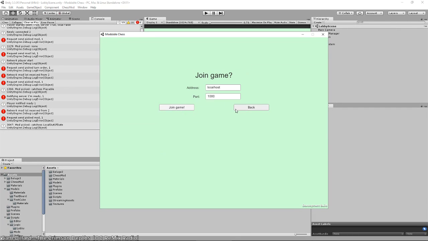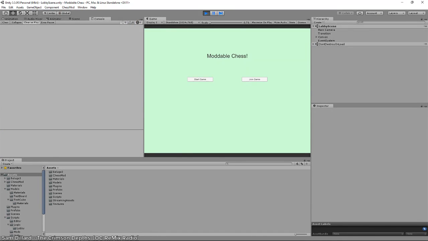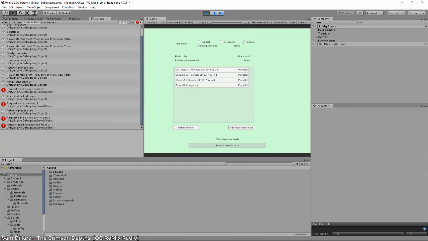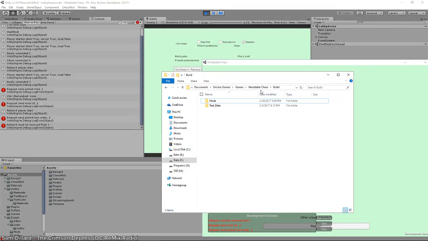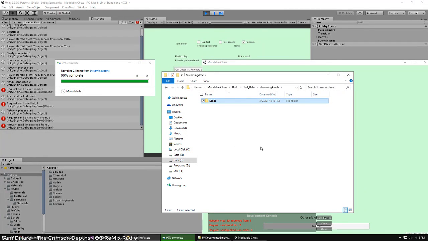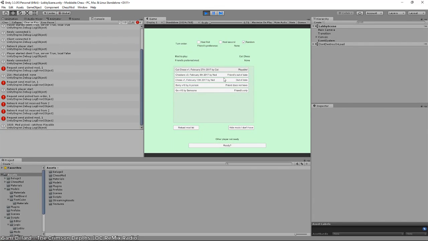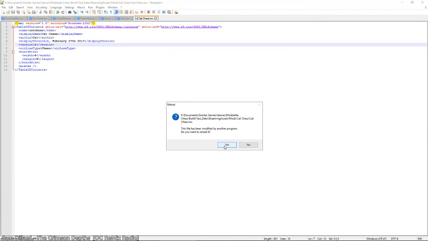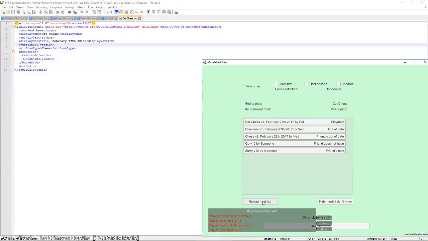And then, okay, so we'll join here. Play. Right. Start host. Oh, right. Okay, well, we can actually fix this. Forgot to set the different mods here. So now we have cat chess, select it, click ready. And then just change the version and reload again. Okay, and now it says other player not ready, which is what we wanted.